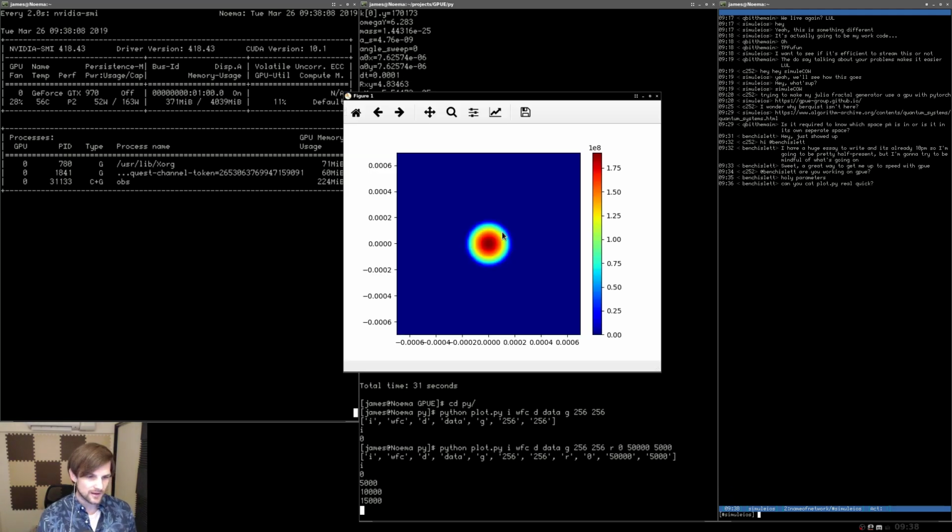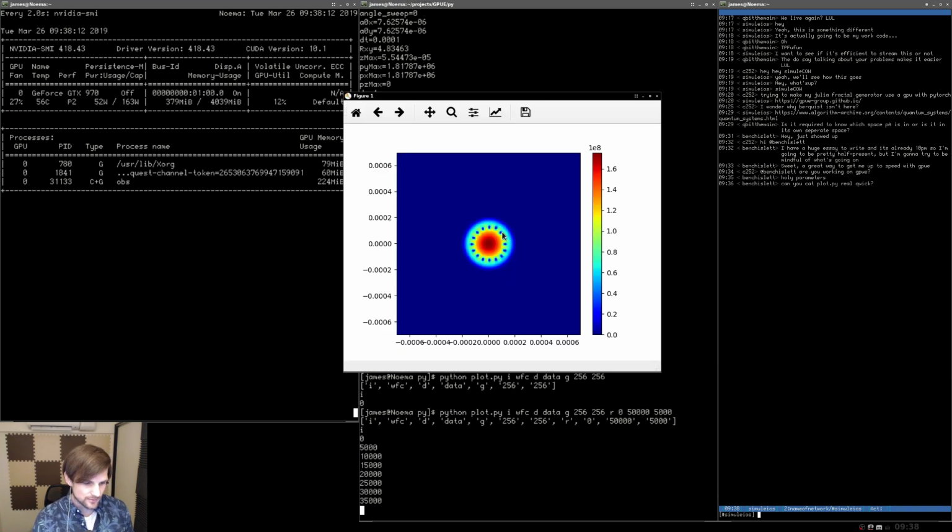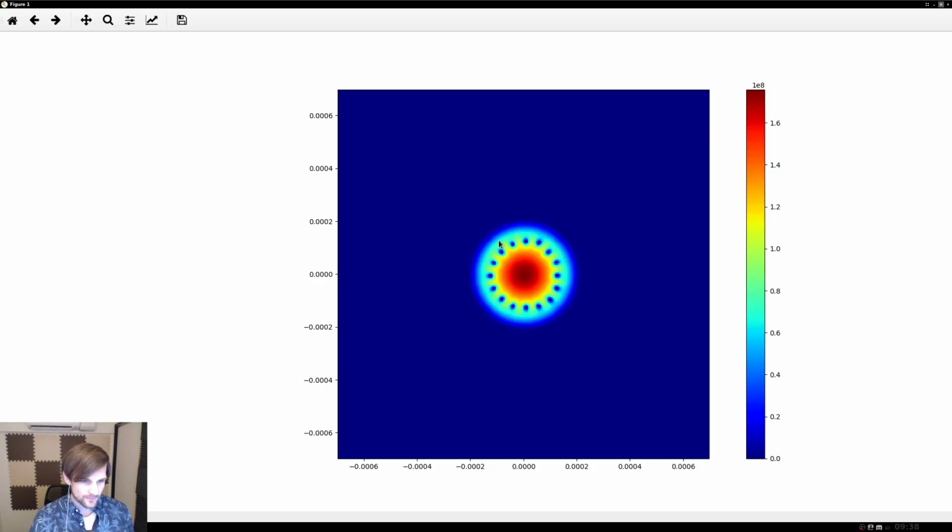Again, still a high energy state. But here you start to see, as we get closer and closer, these vortices in the system. Let me see if I can increase this. So here we have some sort of vortex structure in the system. What we're seeing here is that we have this Bose-Einstein condensate, we're rotating it, and as we move further in imaginary time, as we propagate forward and we remove all the high energy states, we start to see that these vortex structures appear.